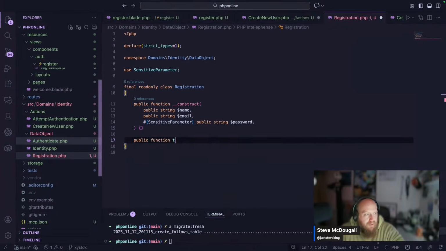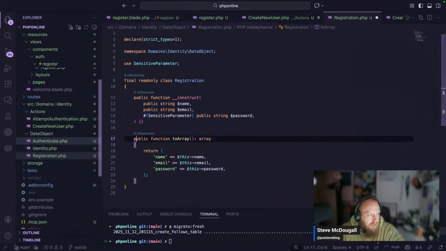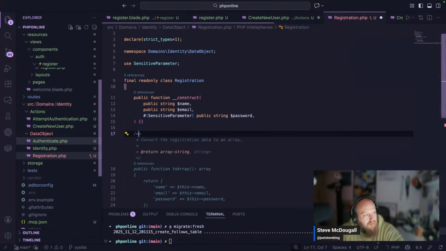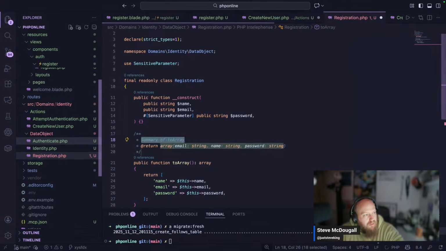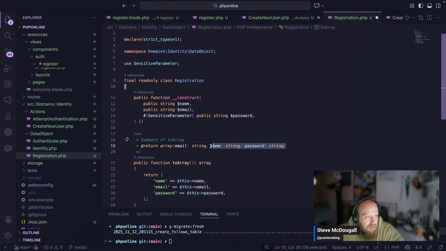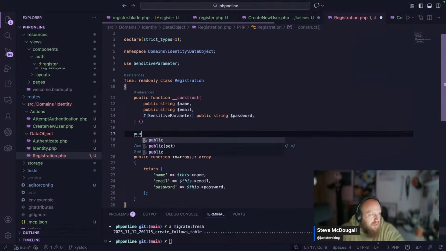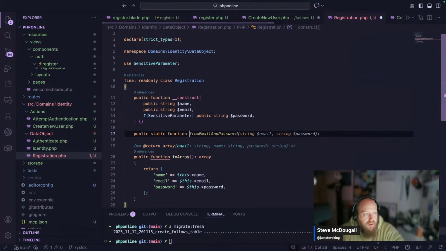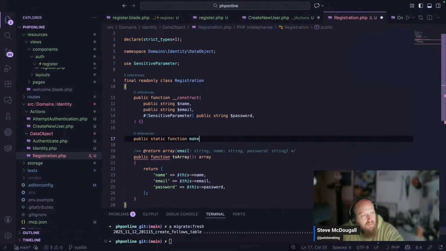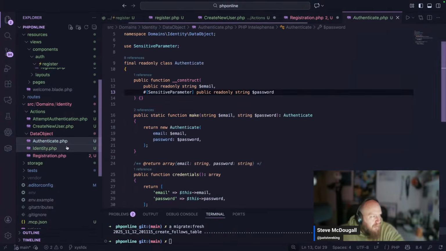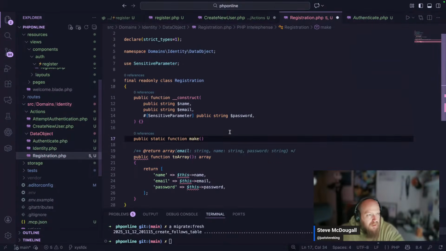Public function. We're going to have a to array on this one. So that's, drop it down to one line because nobody needs that much. Public static function make. Was it make? Did I call it make? Yes, I did. Right, make.